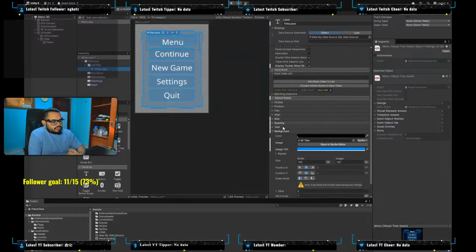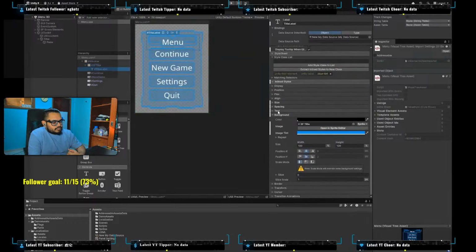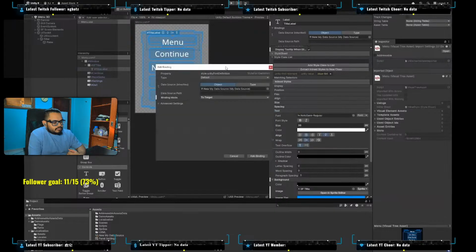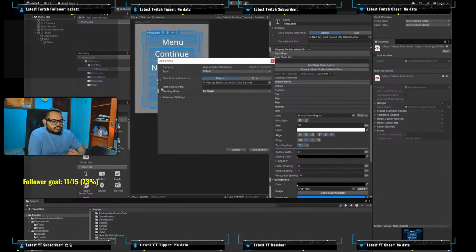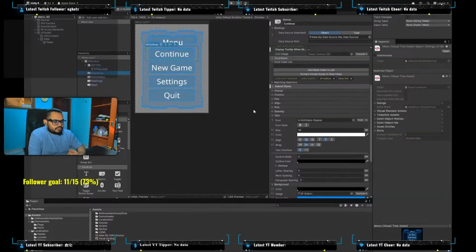So if we go to each piece of text, we can click on the text font like earlier, add binding. But this time we're not going to change it. We're going to leave it as the default binding. I'm going to click here, and you'll see it's detected font from the data source. So we can just bind directly against that, and then it updates it. So I would just do that for each of them.